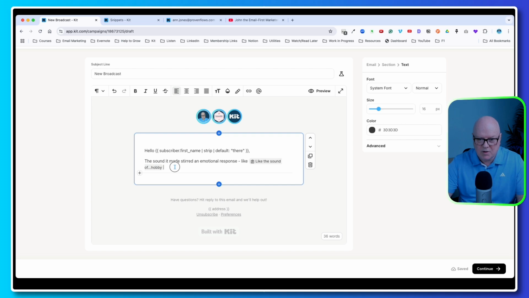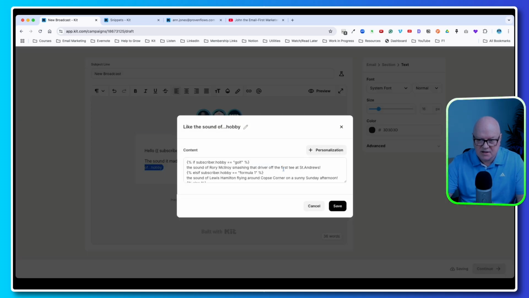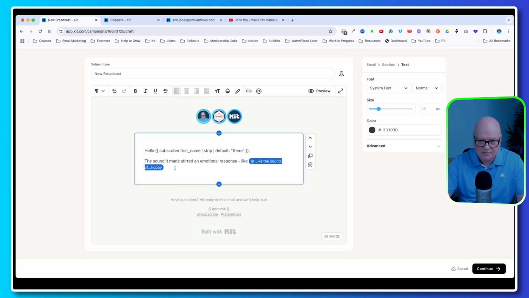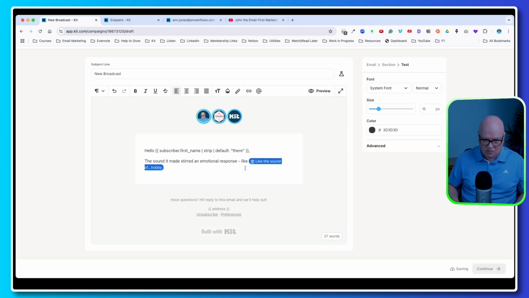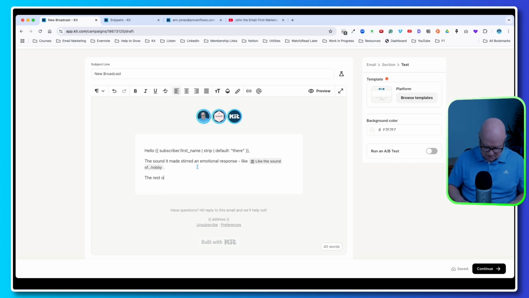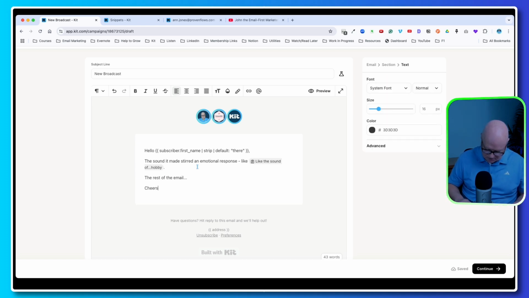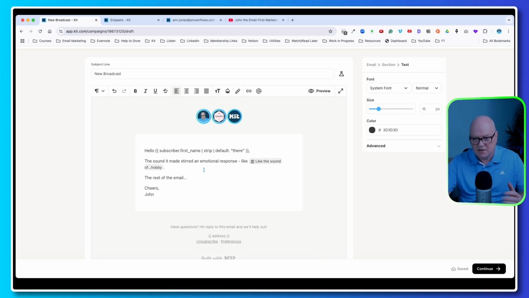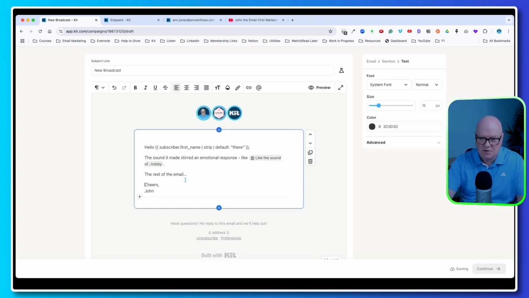What you can see there is the actual snippet inserted, highlighted in blue. And then I could put another sentence in after that, the rest of the email, and then sign it down here, Cheers, John, just to give you some context of how it looks inside an email.